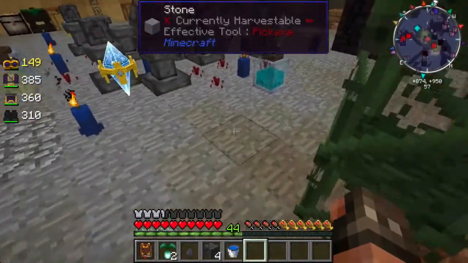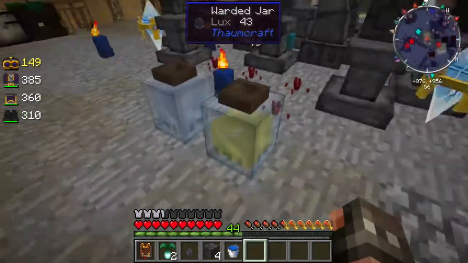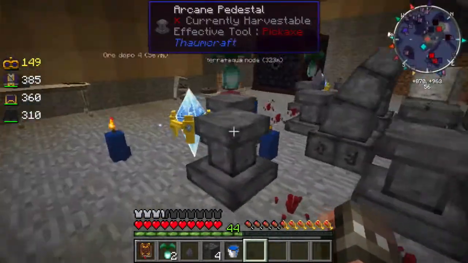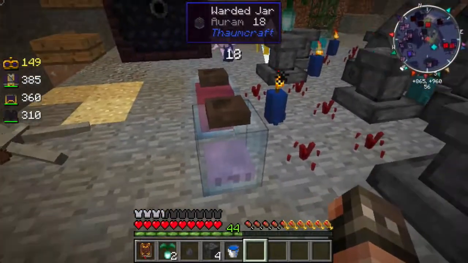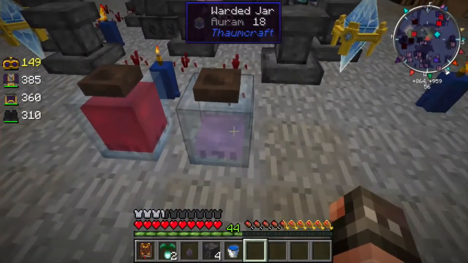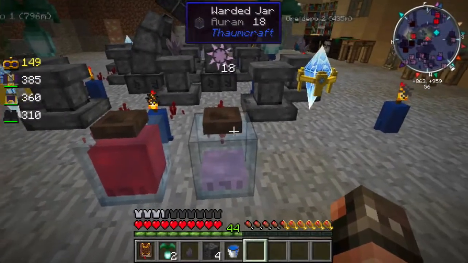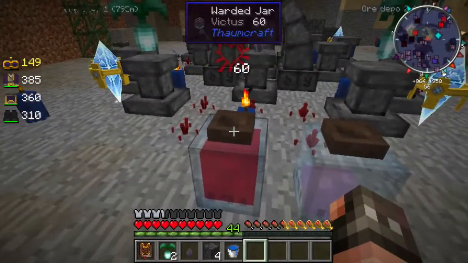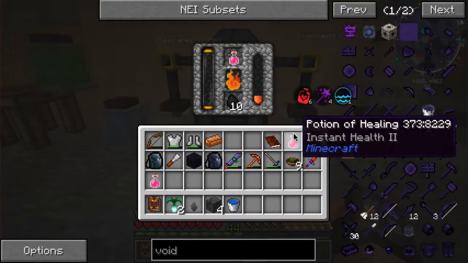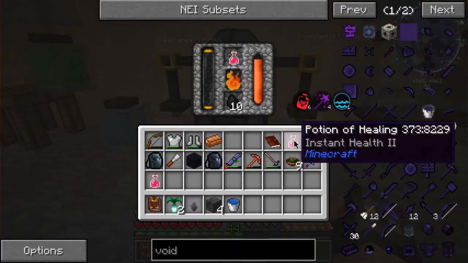I have set it back up. We have 35 tutenum, 43 lux, a stack of ordo, or a jarful. 618 Aurum, because Aurum comes from Aura nodes, and you have to destroy them to get it, or kill wisps, and my wisp spawner is not spawning. I'll show it to you after. 60 Victus. The last thing we need is to melt these down.